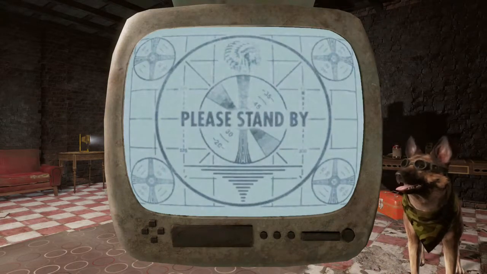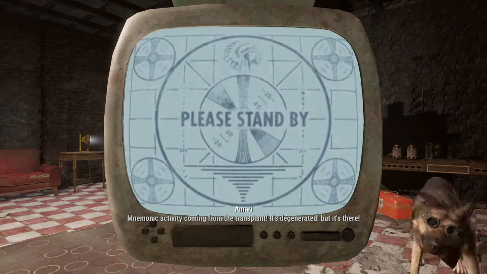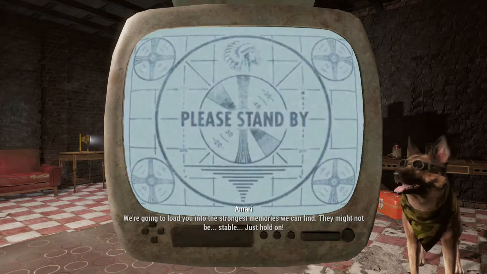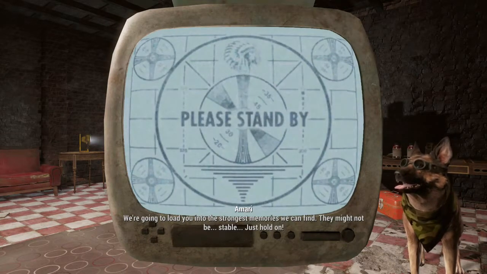Hi, Captain Kirk. Aww, look at your cute little face. Between the transplant and the host. Mnemonic activity coming from the transplant. It's degenerated, but it's there. We're going to load you into the strongest memories we can find. They might not be stable. Just hold on. Okay.